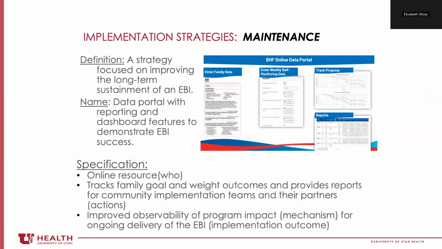Okay. And then the last one, again, your question was so great about if a strategy hits multiple outcomes, because within that online package, we have a data portal where every week the families track their goals and their weight status. And that can be used by the folks that deliver the program. They can provide families with their weekly reports and show how they're improving and progressing over time. But they can take de-identified reports that are built into the system that can be kicked out for them to take to their interest holders who may be providing budget and support for the program so they can demonstrate their impact within the community itself.